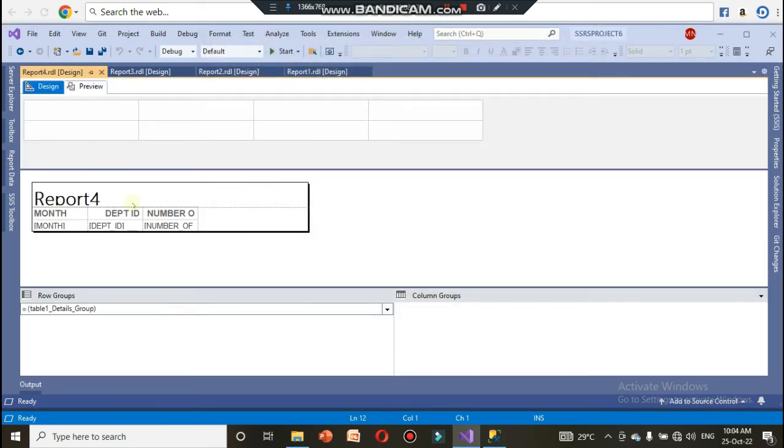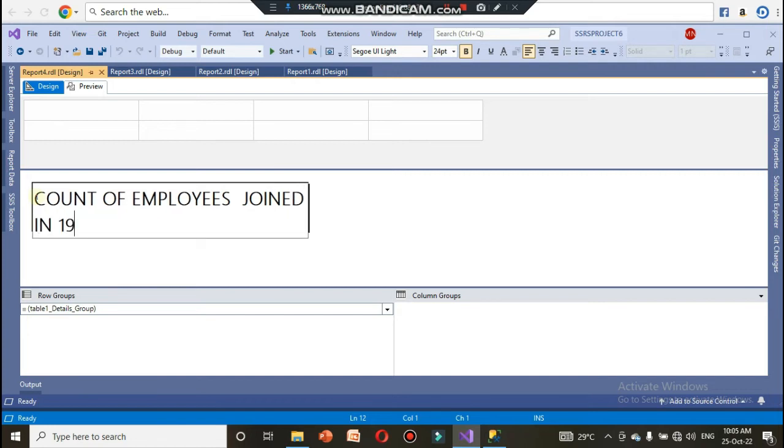So again what you need to do is that, rename this one as count of employees joined in 1985 February.